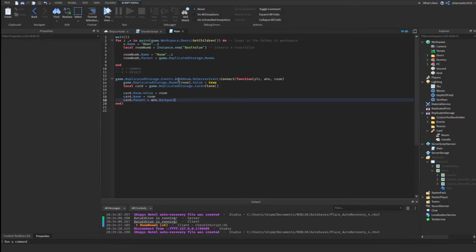So alright, I don't know if you can notice this or not, but I realized that who is the player's name. So when I'm saying their backpack, I'm not actually referring to the player in game.player, so that is wrong.